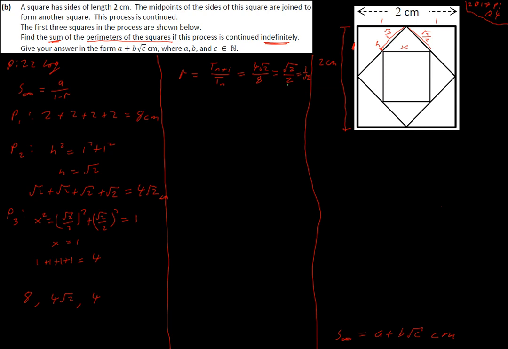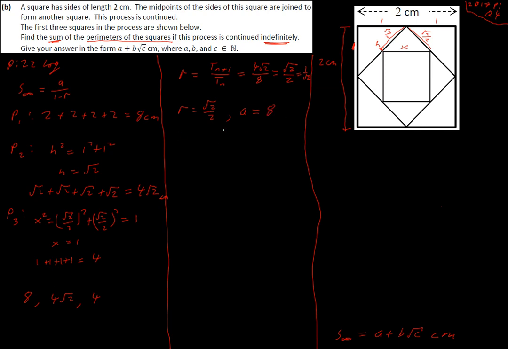No marks will be taken away from you. It doesn't really cause a problem. It's just slightly less elegant. So I now have my common ratio, which I'm going to use as you would probably have it, root 2 all over 2, r is equal to root 2 over 2. And a is just the first term, which is 8.